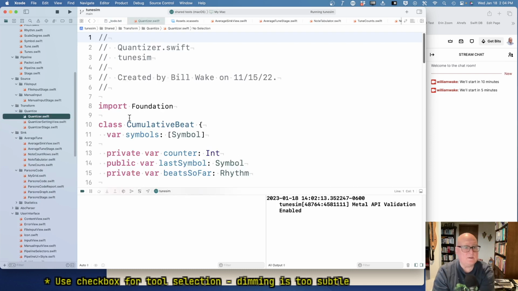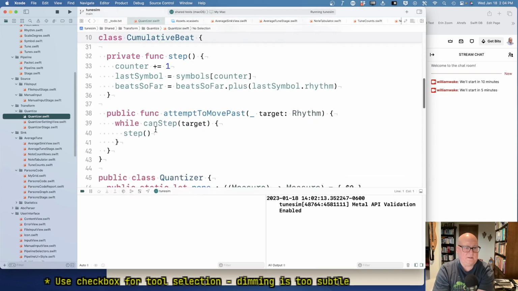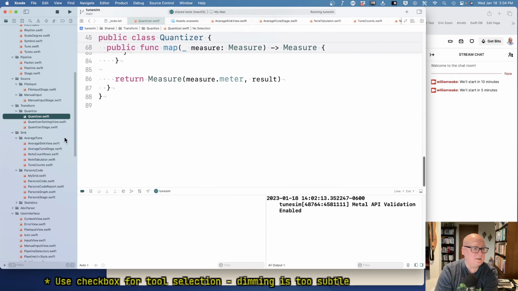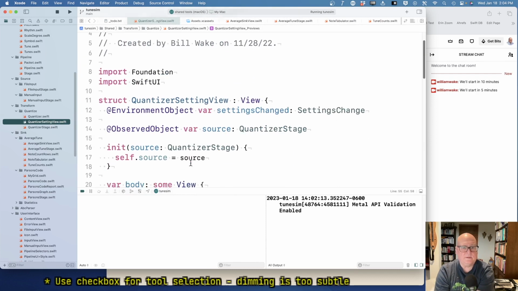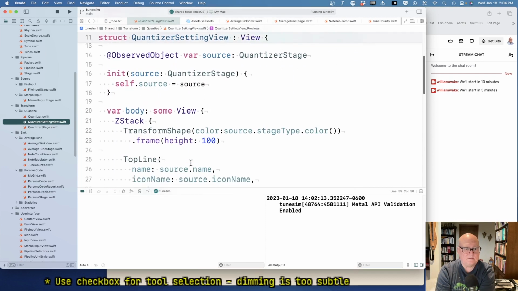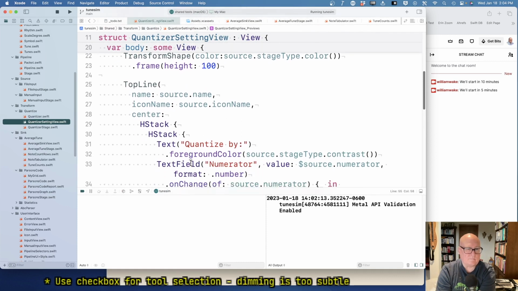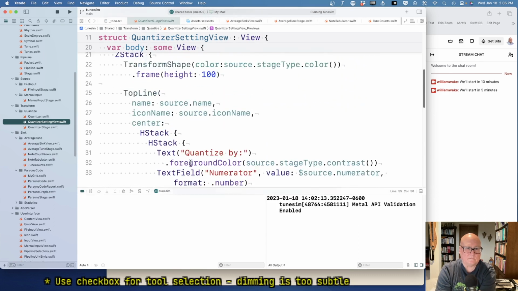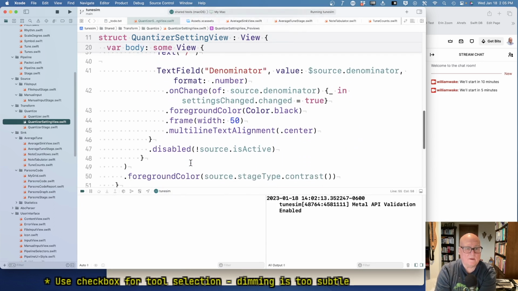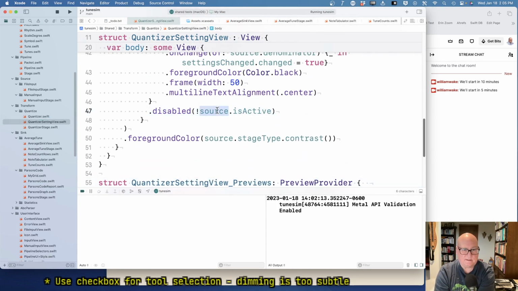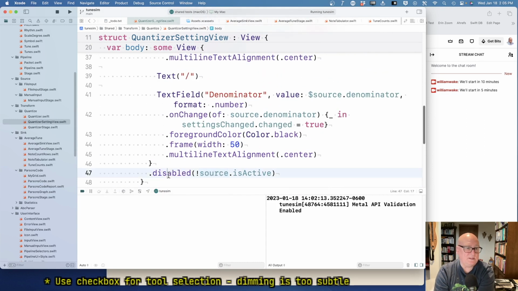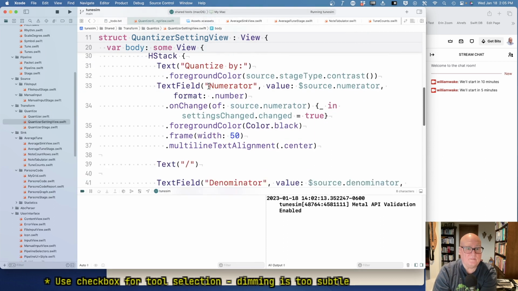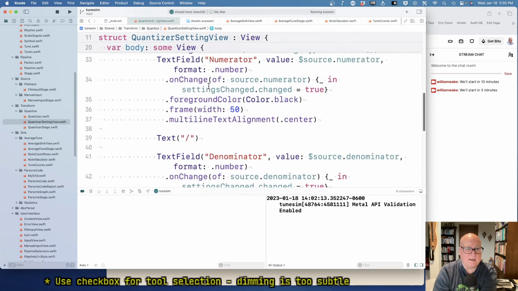Well, quantize is easy to work with. Okay. There's the quantizer, does the work. Quantizer setting view. Who has is active? There it is, active. Oh, it's disabled. Okay. Source.isActive.